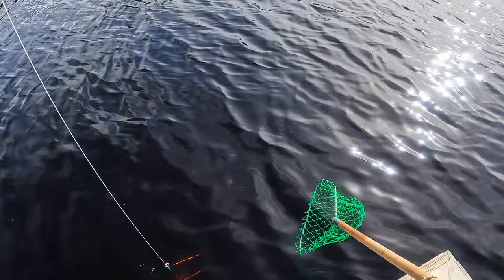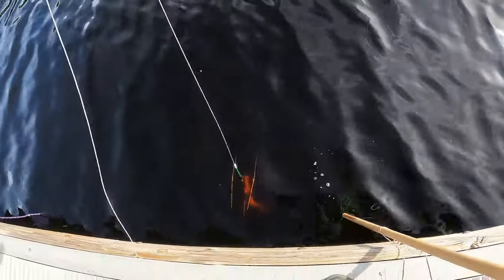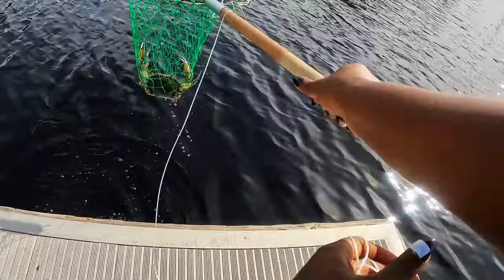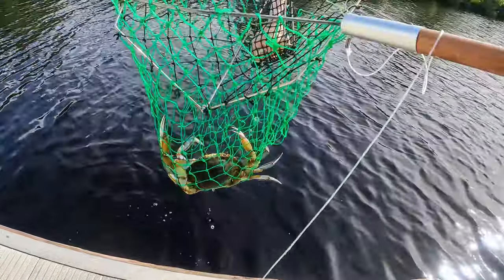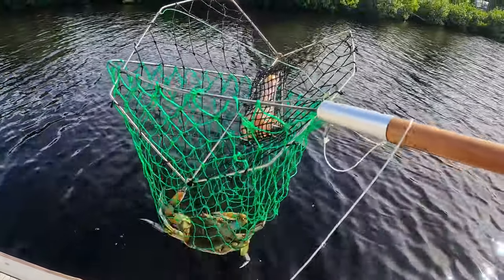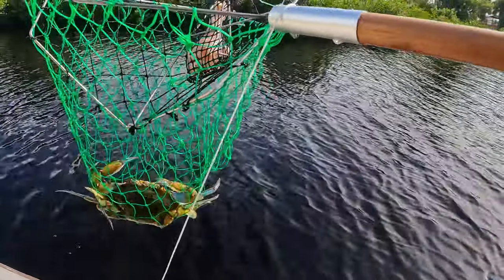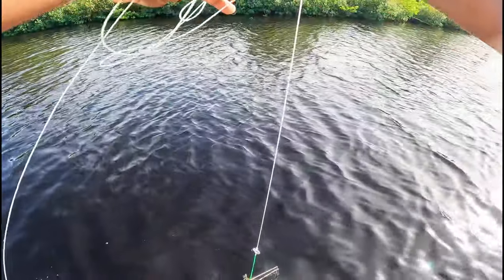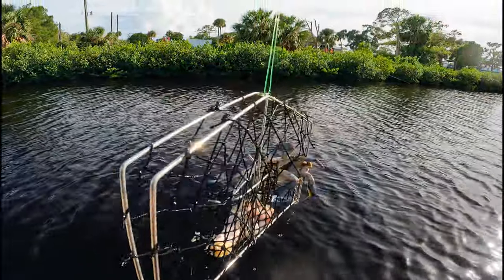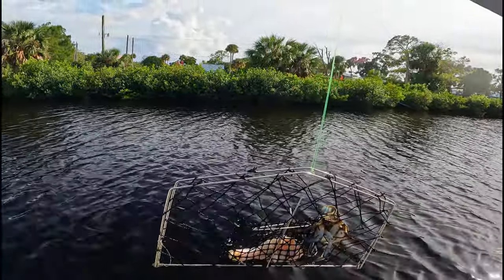But he let go. No, he didn't. But he's outside of the crab net. Oh gosh, I got him. Oh my gosh, he didn't go inside of the crab net, but I caught him. That's so cool. I'm so glad I was able to capture that. I caught my first crab in the crab net and he is a baby, but I caught one. So that's cool. So at least I know they're getting into the net. Awesome.